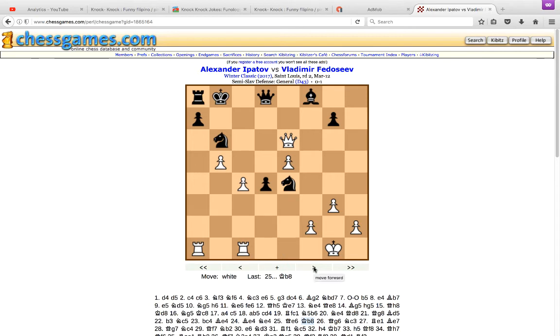So the king goes to b8. Okay, removing the attack knight. Okay, Ipatov now has a passed pawn. Bishop e7 and queen g7. So Ipatov has gained 1 rook and 4 pawns for the 3 minor pieces. So let's see what would happen. Knight takes the pawn on c4, and then queen f7 attacking the knight on c4, knight b2.